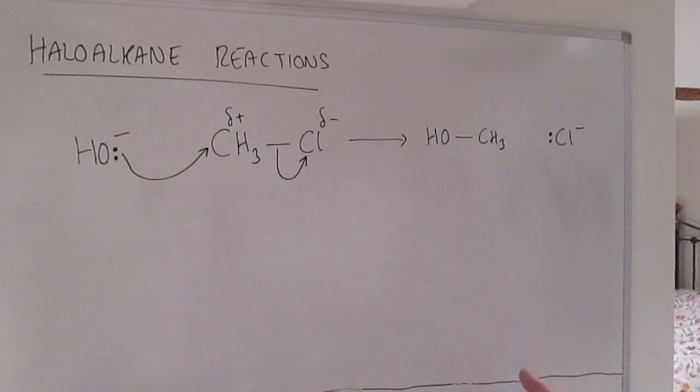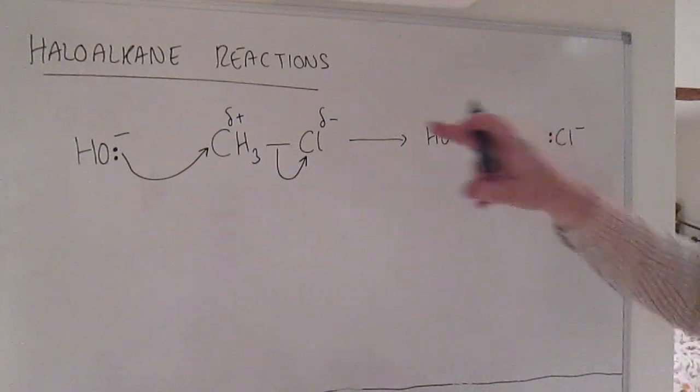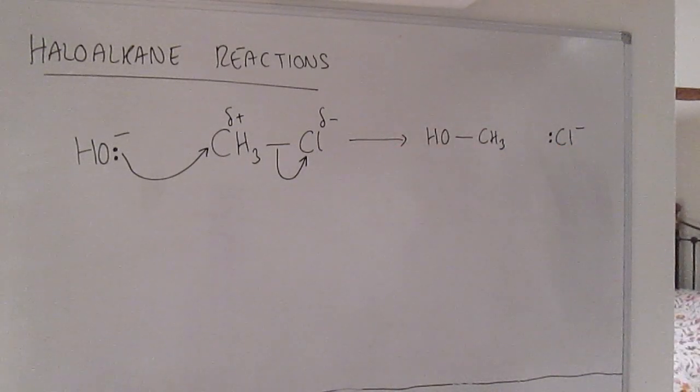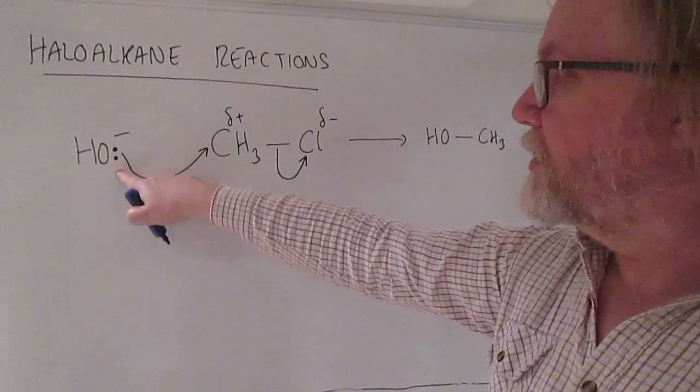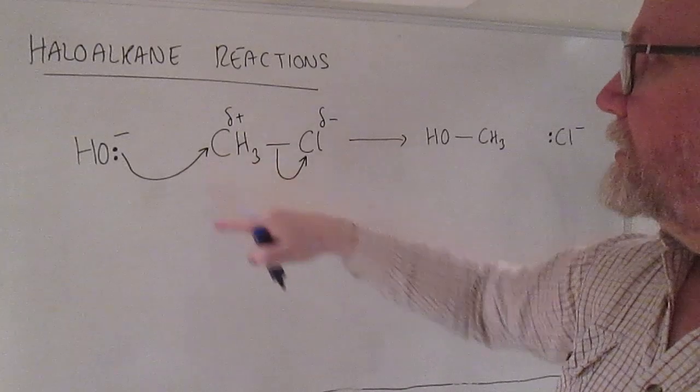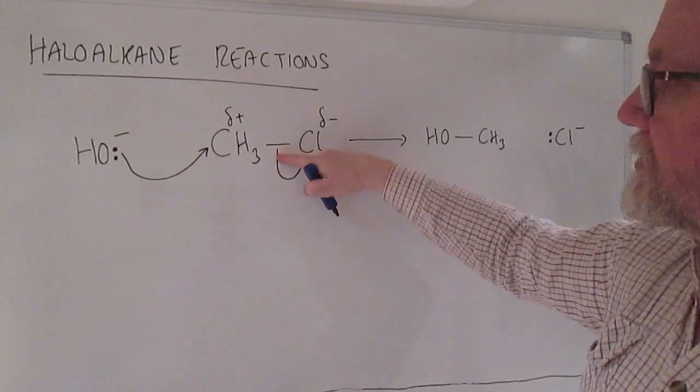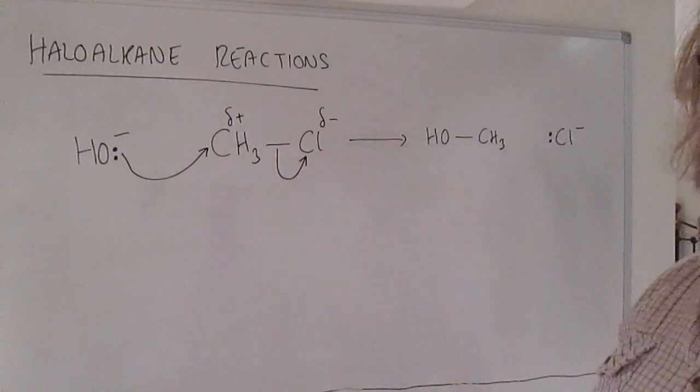You need to have the dipole shown, you need to show the lone pair being used to mount the attack, and also the new one being formed. And critically, you've got to get the curly arrows exactly right. So going from the lone pair to show that it's moving to the carbon, and this one coming from the bond to show that it's breaking and becoming a lone pair.